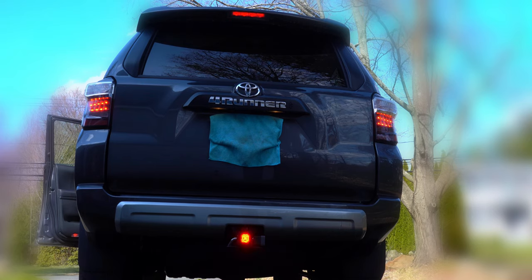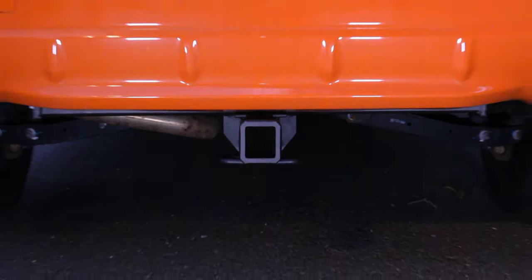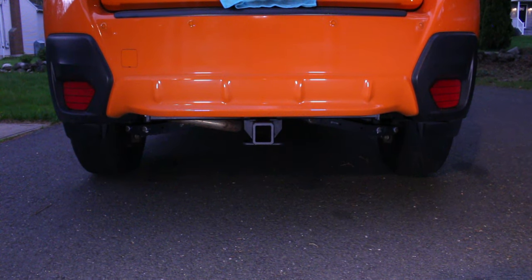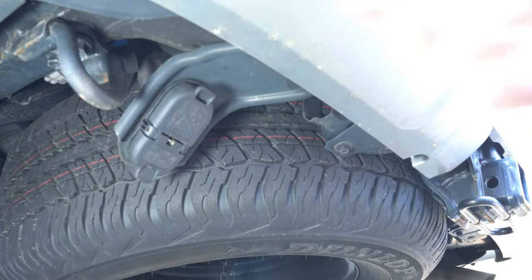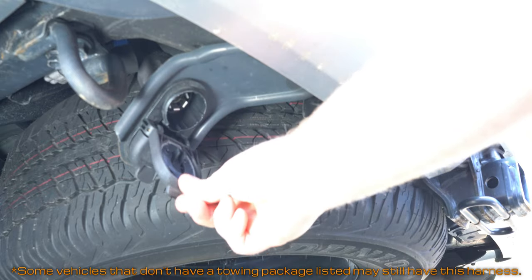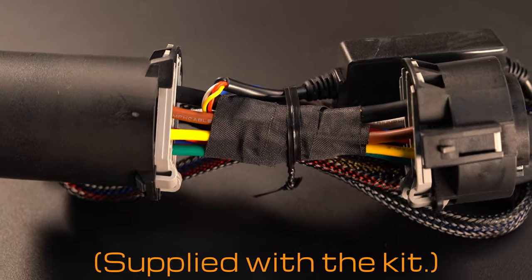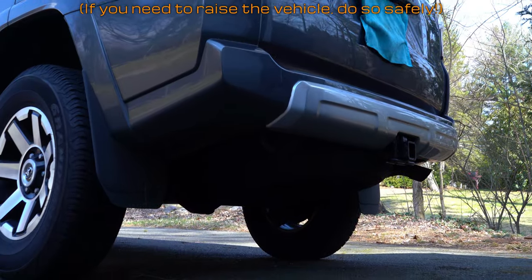This fourth brake light installation is pretty straightforward on many vehicles, but not all. In this example, the vehicle came equipped with a tow hitch receiver and plug connector from the factory, which makes wiring quite easy. If you want to see this installed on a vehicle with an aftermarket add-on hitch and no plug that's ready to go, let me know in the comments. Since this video covers vehicles with a towing package, we will be using this harness with three connectors on it. Let's take this kit to the back of our car and climb under the rear bumper.